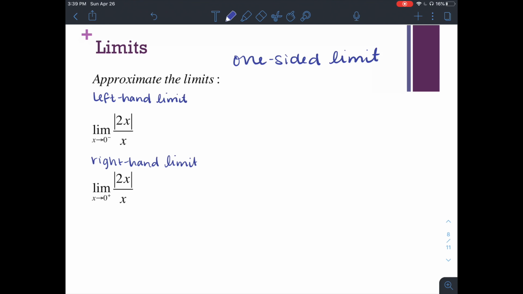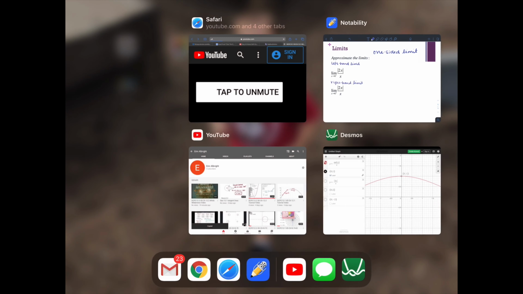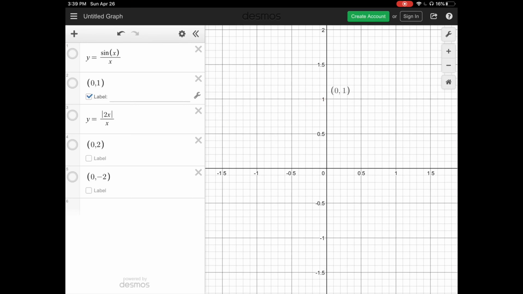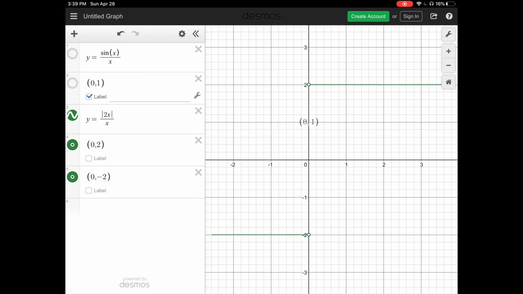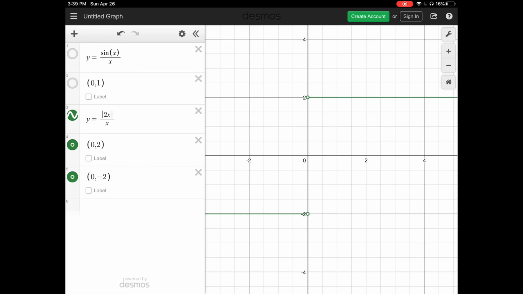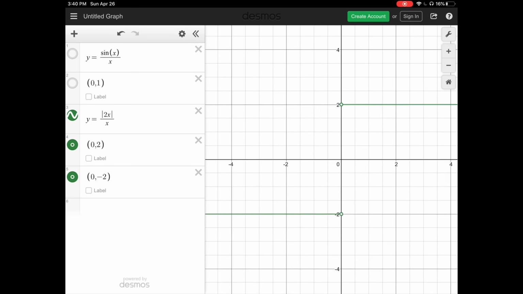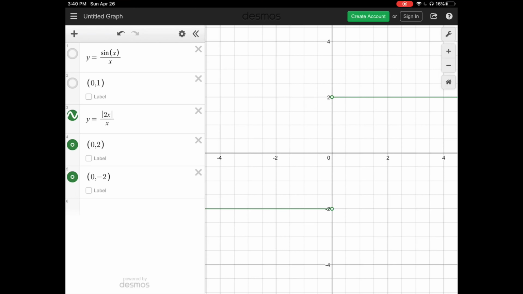your easiest way to evaluate your limit is going to be using a graph. So that's what we're going to do right now. So I have Desmos again. I've got these two graphed. Got this function graphed. Got to zoom out just a little bit for us. All right. So we looked at one similar to this graph the other day. We looked at the function, the absolute value of x over x.